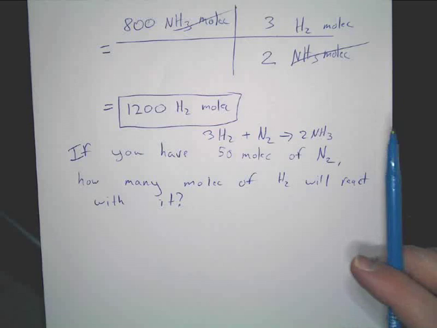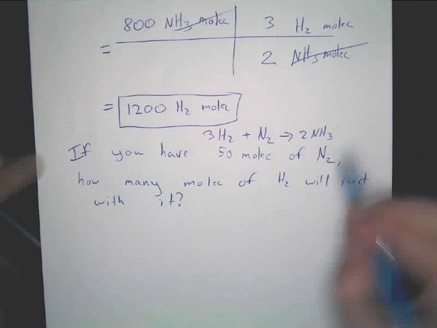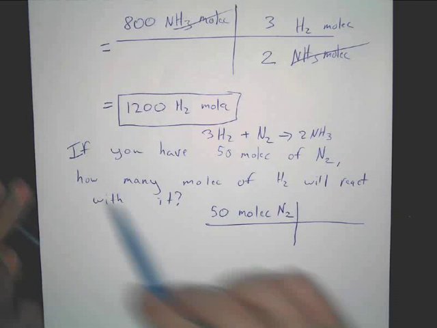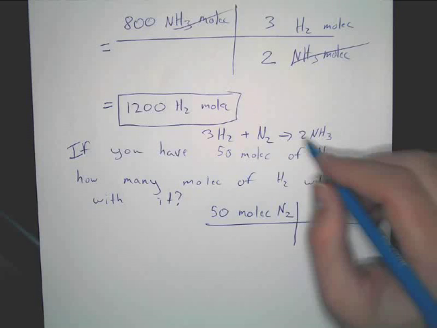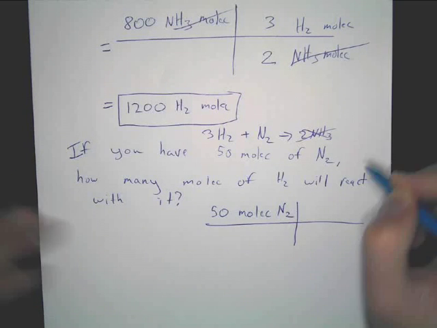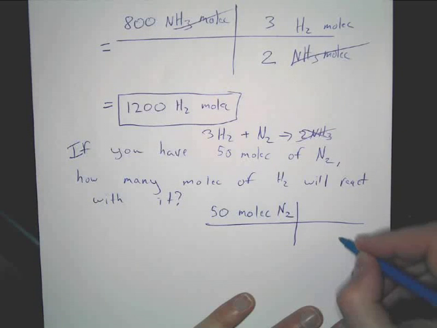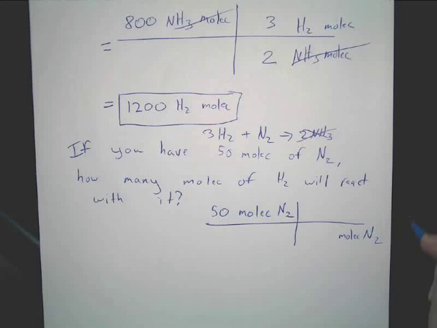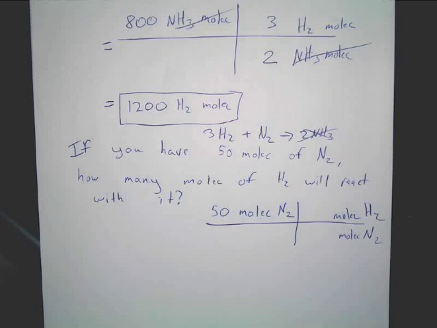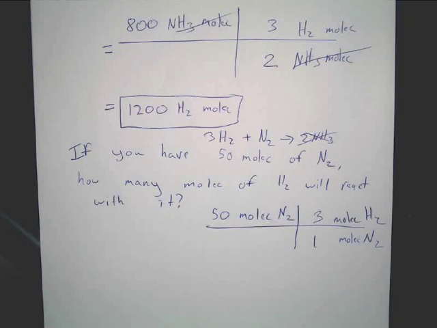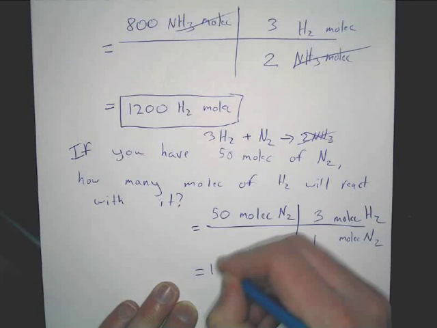Instead, let's just say, you know, 50 molecules of N2. So write it out. So if you have 50 molecules of N2, how many molecules of H2 will react with it? Does it mention ammonium at all? Does it mention NH3, is it ever mentioned? No, so it doesn't matter right now at all. You can ignore it. Now what do we know? We have to put molecules of N2 down here because you just have to. And then you want to know molecules of H2, so you write that up there.